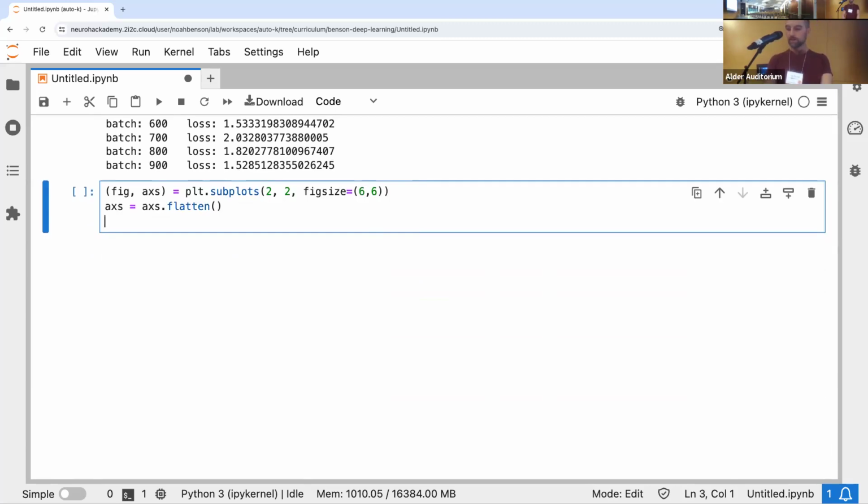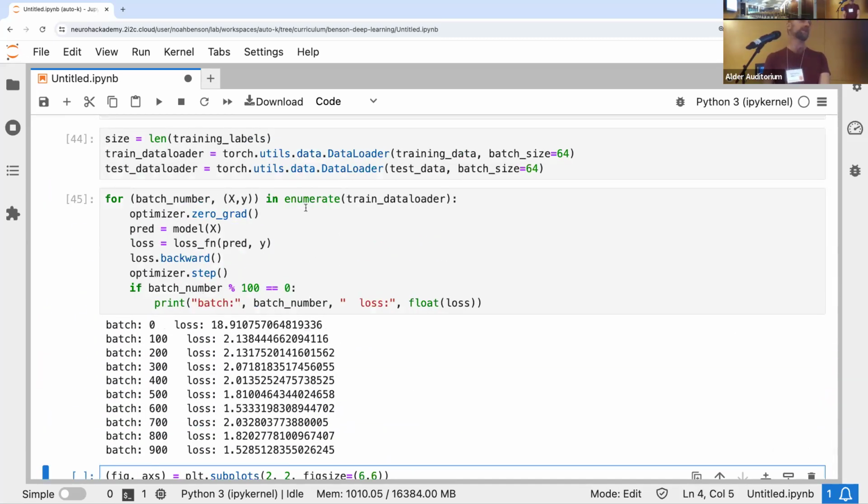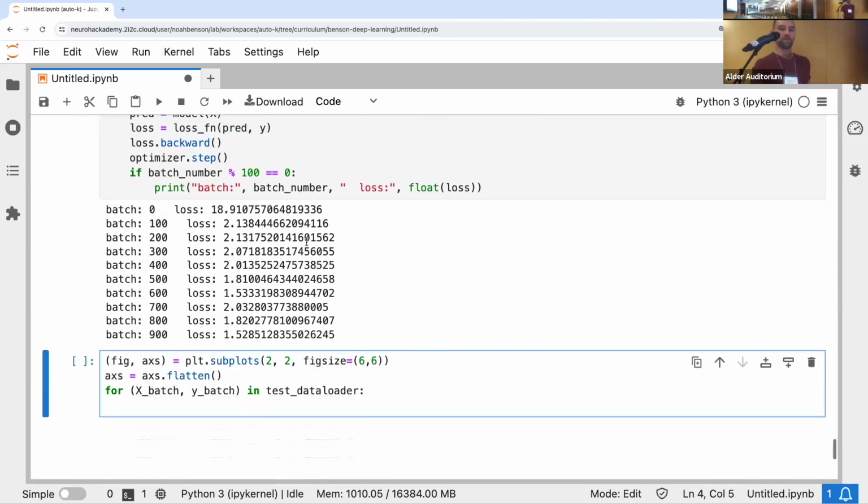And I'm going to say for X batch, Y batch in the test data loader. Now, we did all this training with the training data set. This is where cross-validation comes into this lecture. If we want to see how well it does, we shouldn't use the training data set to test it. We should use the test data set, which it's never seen before. And that's what we're going to do.